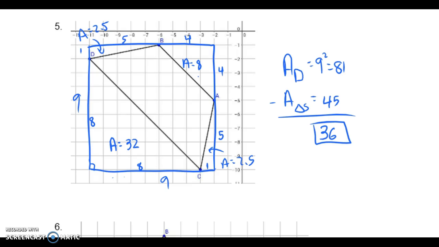Encasement works, dissection works. I mean, it's just a matter of which one would be easier for you. You could technically do this with dissection, but it's far more complicated. So I want to show you that there's definitely ways to do it with either process, and you get the right answer.